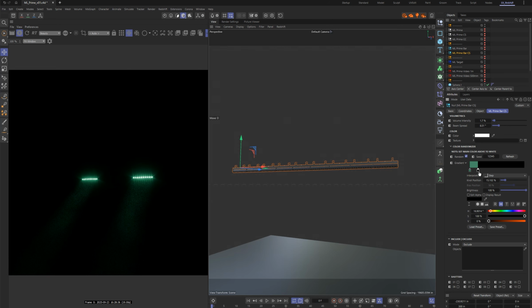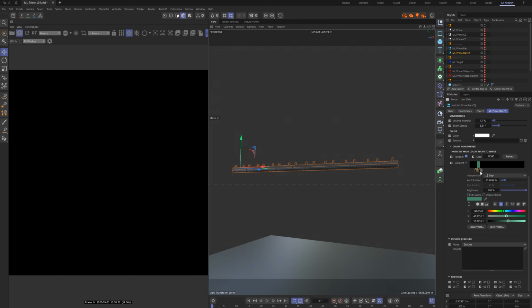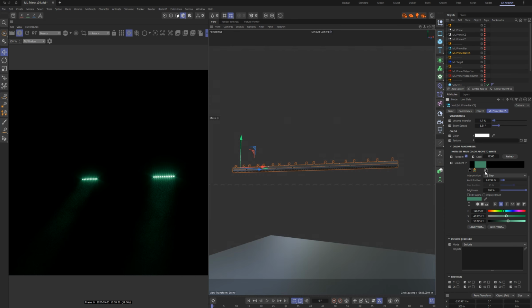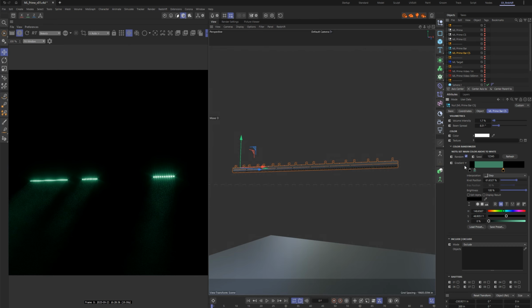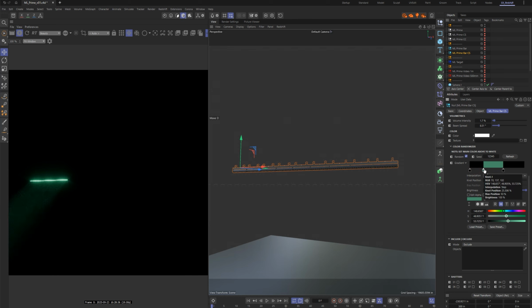So as I play around with this system here, if we set up this little green gradient here, you can really dial in and down as much or little of this as you want. So you can play around with this. Effectors will give you this effect too, but using a black color in the gradient gives you a quick way to do it.